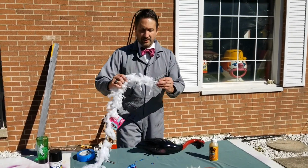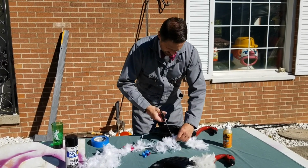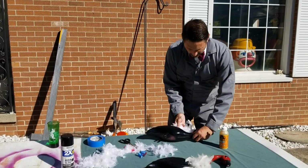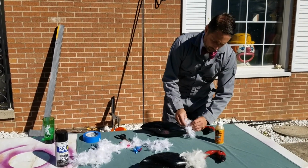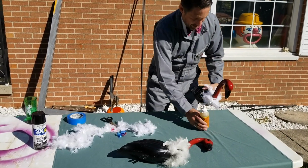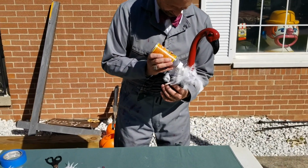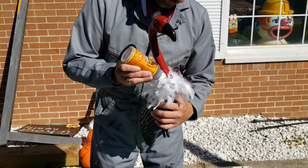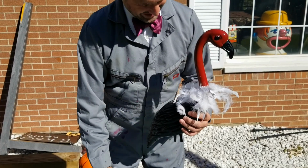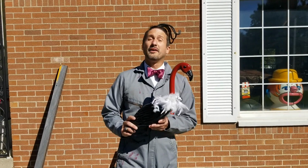Then you take a cheap dollar store boa, cut off a couple inches. I like to put it around the neck where the maroon meets the black, tie it, and then glue it in place. There you go, your buzzard flamingo.